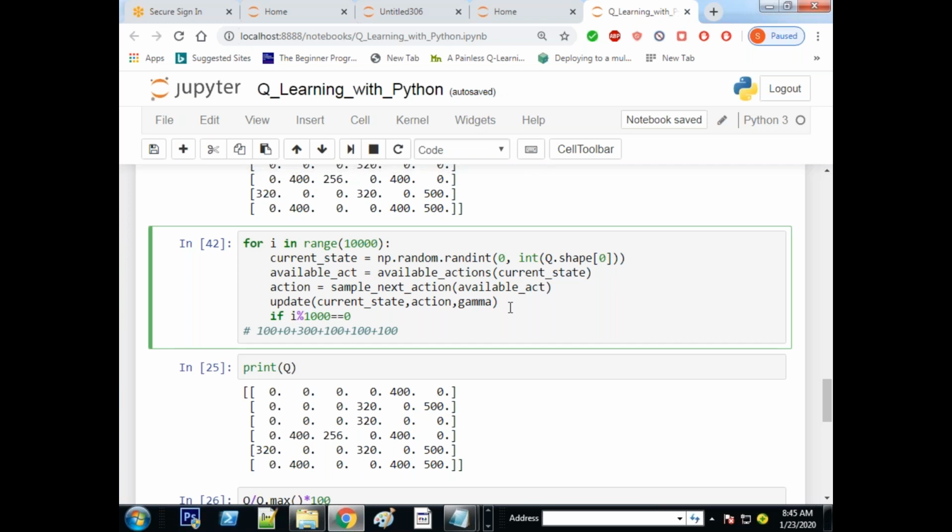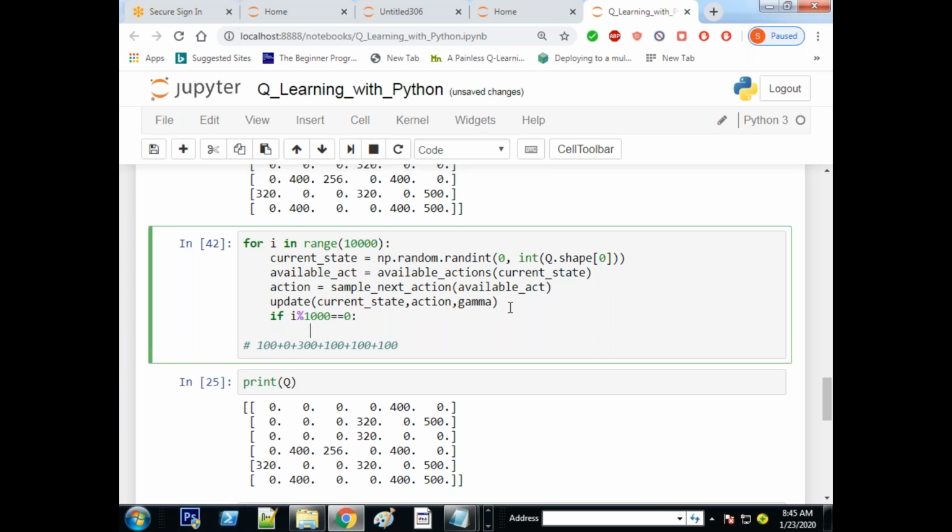Just for every 1,000 iterations, we are monitoring this, whether training is completed or not, just for our confirmation message.